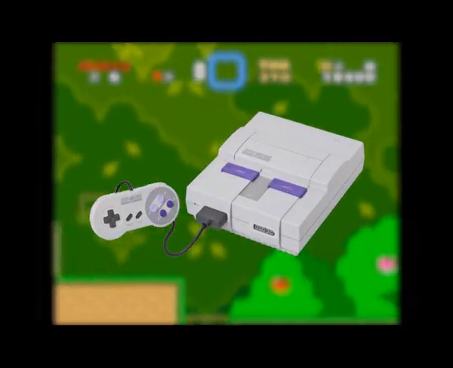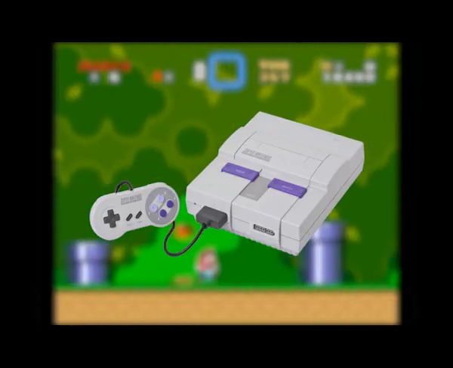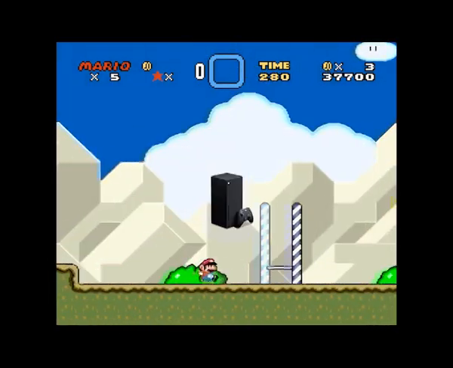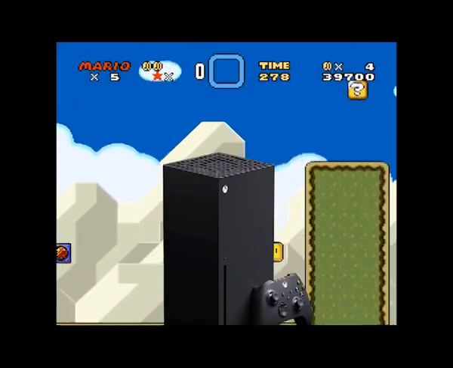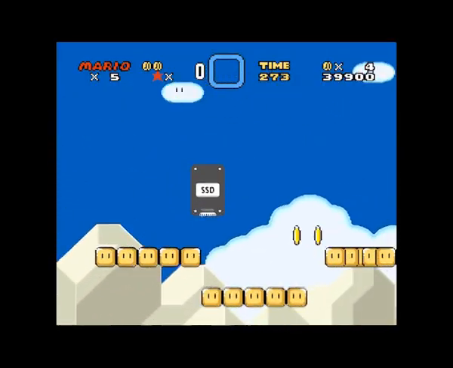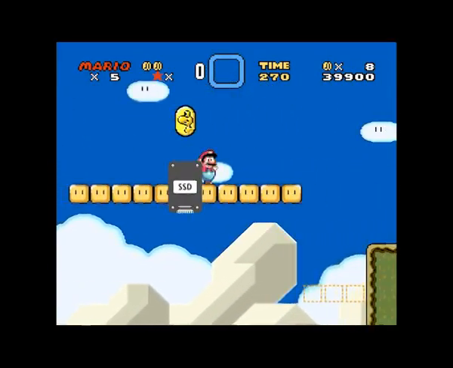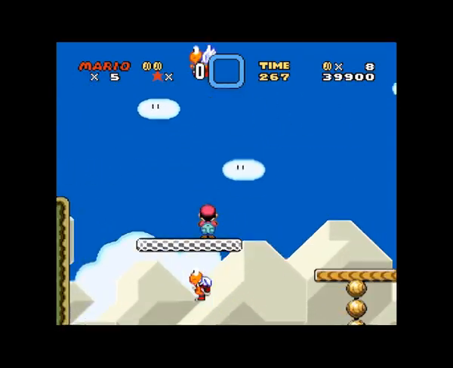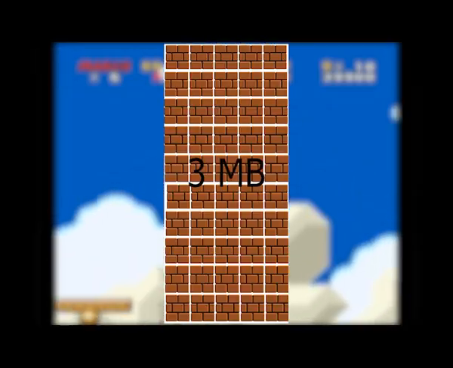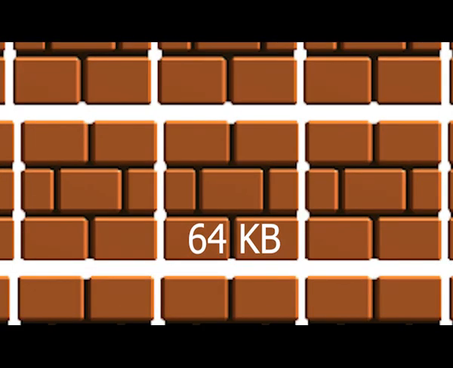For the Super Nintendo Entertainment System, which came out in late 1990, a sound chip is located in the console's motherboard. Today, consoles like the PlayStation 5 and Xbox Series X use modern capabilities like solid-state drives to make audio smooth, clear, and even pre-compressed to save storage. Even after compression, certain modern music tracks can be as large as 3 megabytes, which is almost 50 times as large as the original 64 kilobytes on the SNES.